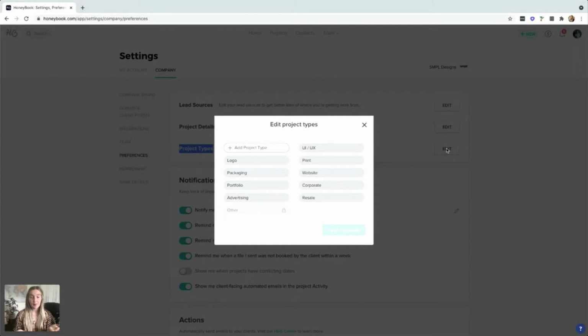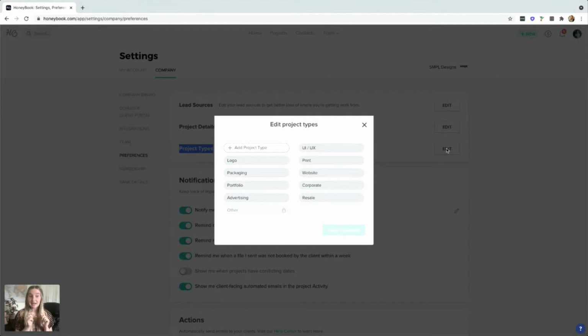Okay. Another example might be, and this is a little bit easier for me to do because there are just a couple different niches of it, photography, right? You're a photographer. Your project types might look like newborn, family, bridal, boudoir, graduation, professional headshots. Those are all your different project types.